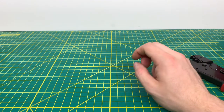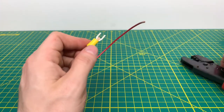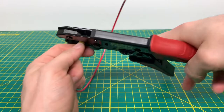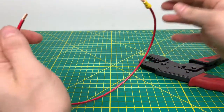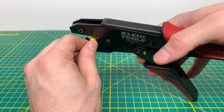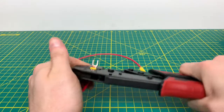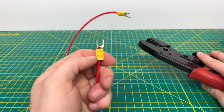We'll bring in some 12-gauge stranded wire and see how well we can get a crimp onto the terminal. We'll put the terminal in the die and crimp down on it until it pops back up — it's going to take a little bit more force. It pops right back up; it's a little bit stuck in the die, but it crimped the terminal on there fairly nicely and that's not coming off anytime soon. We'll do that one more time — put the terminal back onto the wire and into the die, making sure we have a little bit of wire showing through. Then we crimp down — it's a two-handed process — and it puts a nice crimp on the wire. That's definitely not coming off unless you use extreme force.